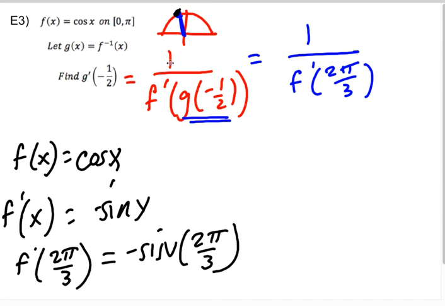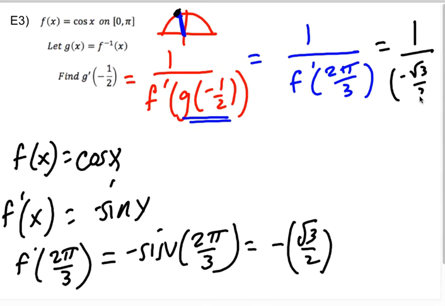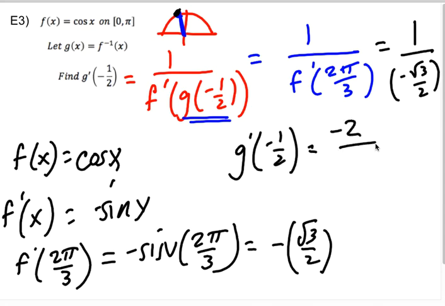This is going to be a positive root 3 over 2, so it's a negative in front of that positive root 3 over 2, meaning that this is a 1 over a negative root 3 over 2. You're not going to want to leave that as a fraction, right? So you're going to want to flip it over in general. That's not a wrong answer, but it's much more common that you're going to see this as a negative 2 over root 3. That's probably the most common answer.